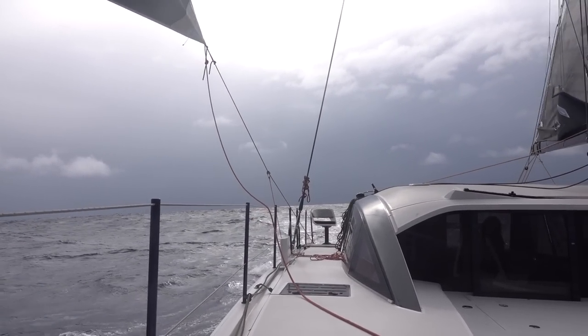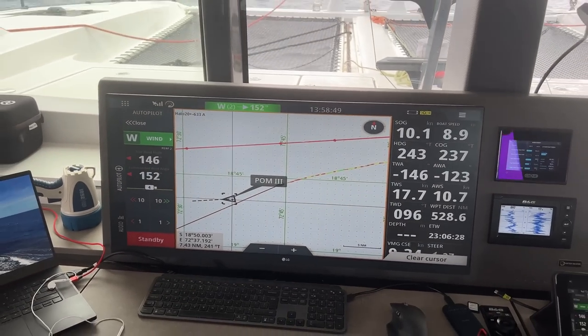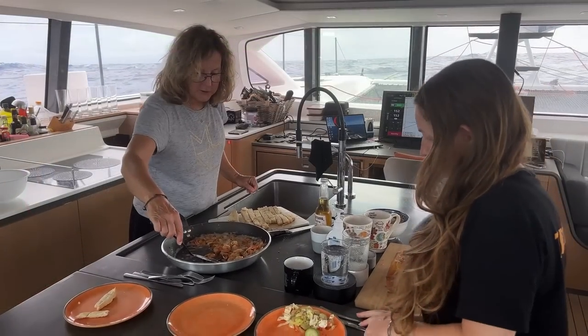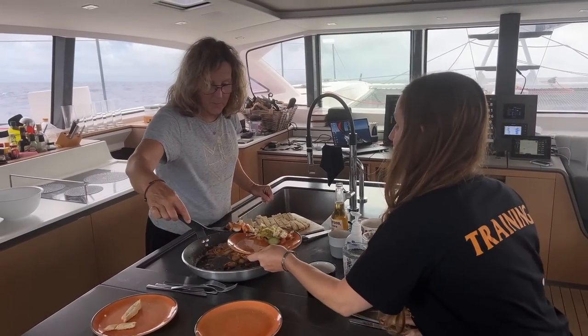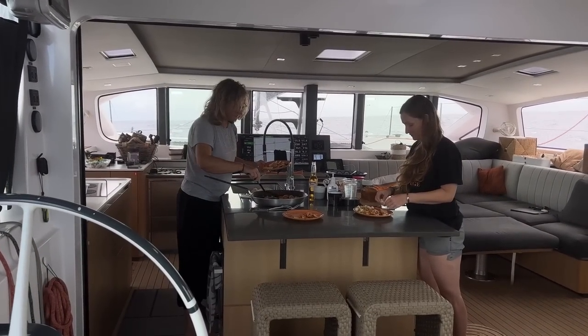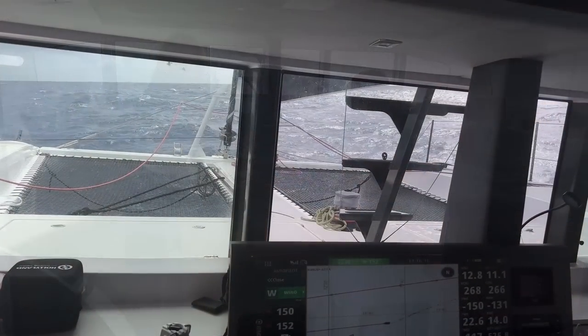It's unbelievable that after 5-6 days on the ocean, we even see Pom not only on the screen, but also in real life. Normally, after so many miles, you are completely alone on the ocean and you don't see anybody on the screen. And seeing Pom constantly, feels good. It's a comfortable feeling.